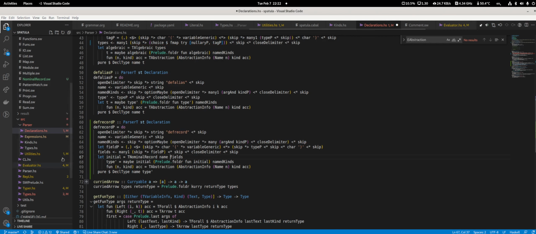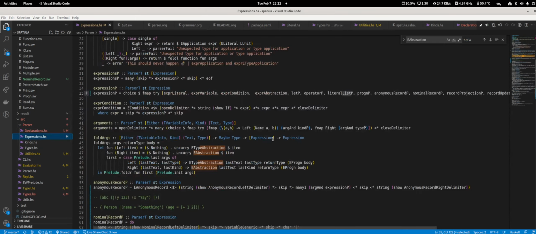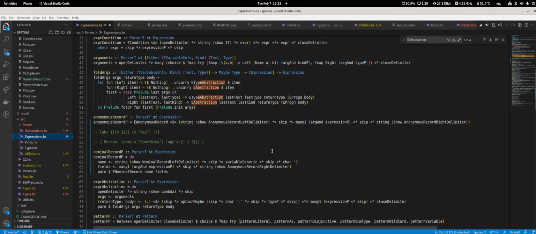Yep. So that means that I am in the wrong file. It's in here. What the heck? Oh, I'm following you. Okay, so this is not variable generic then. Yep, this is type P. Dude, where were we? In the parser, right? Which file? Expressions.hs. Here. So it's this, right, Nathan? Yep. Then we're gonna have the name.